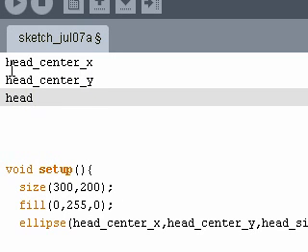Okay, but you also have to think of a variable as something that stores a piece of information, like a box that stores a piece of information. You have to let Processing know here what kind of information you're going to store in there. Are you going to store a character, something that's called a string, perhaps? We'll deal with those later. For right now, we're always going to be storing numbers inside our variables. And the two kinds of numbers that we have to be concerned with right now are integers and numbers that are called floats.